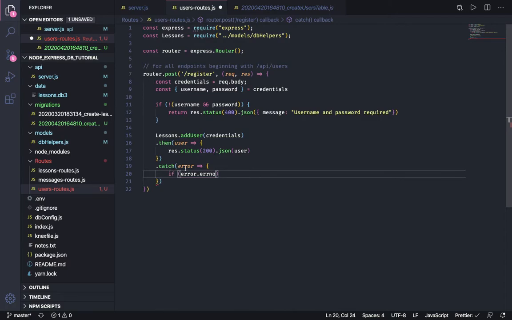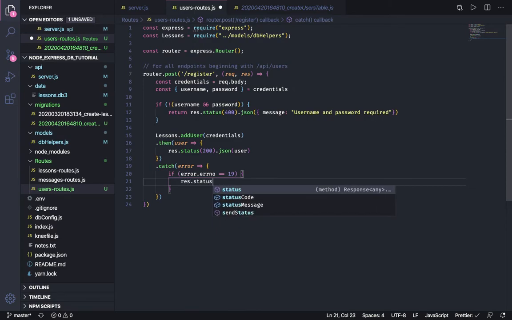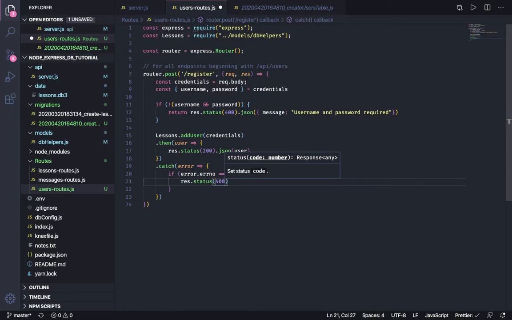what you can do is you can console log just error, and then you'll see it's an object, and this is a key value pair that's on that object. So if error dot error number equals 19, that's the constraint violation error number, I happen to know. So if it does equal that, then you can return a res.status of 400 because 400 is due to input error of some type.